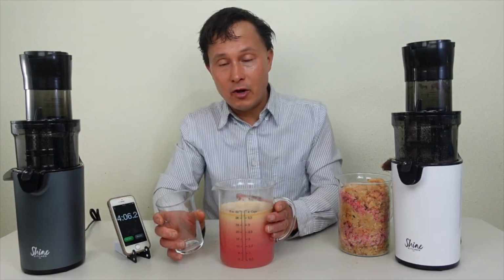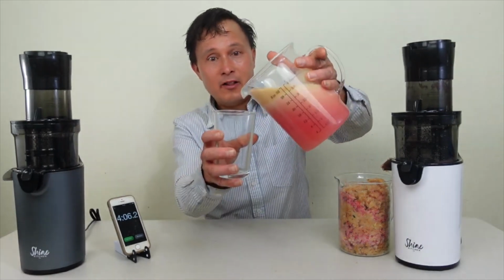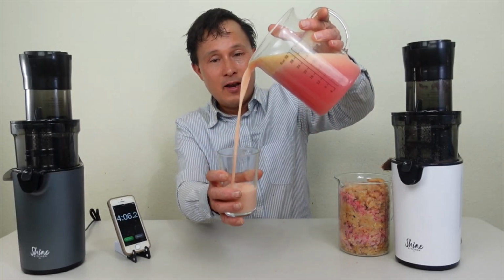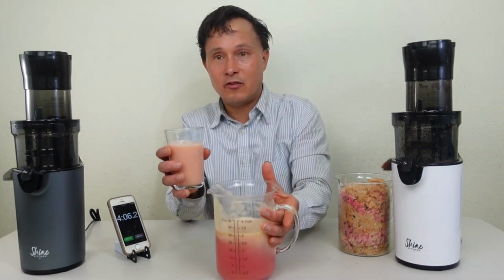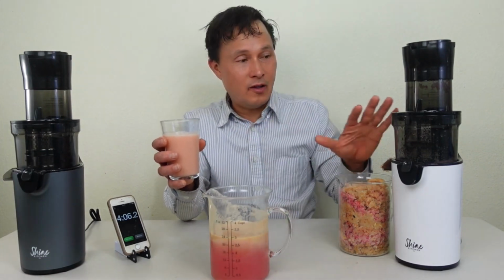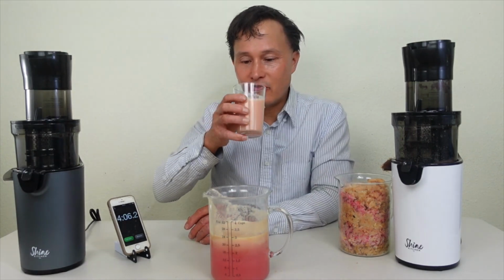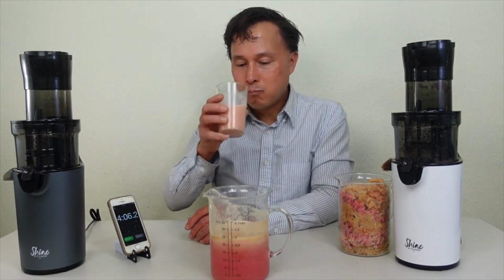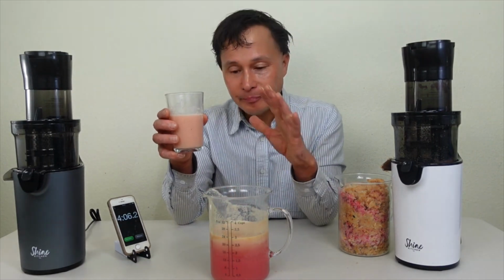Next thing I want to do is try this juice. Doesn't that look beautiful, guys? All right, let's pour this juice out. Nice, rich juice. Not seeing a whole lot of pulp in there. Now, I did not use a sieve to strain this juice, and this juicer does not come with a sieve. But that's a nice juice there. Let's try it. That is one delicious juice.